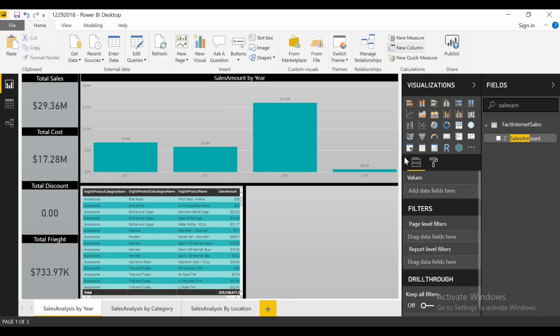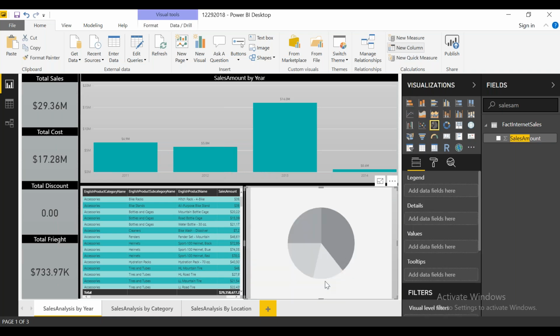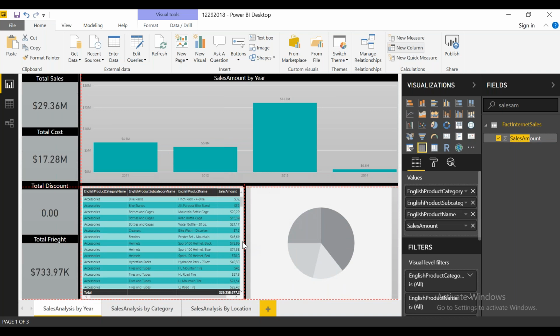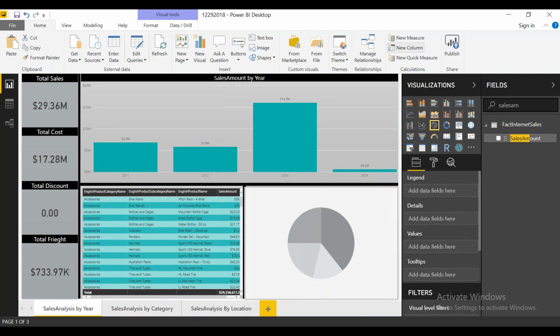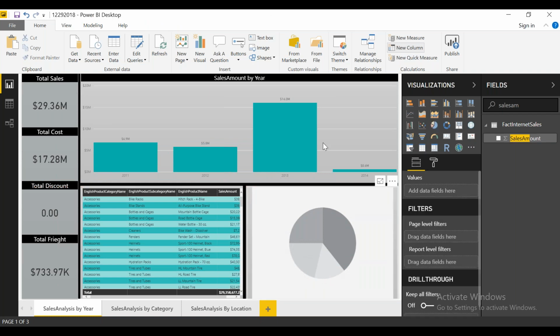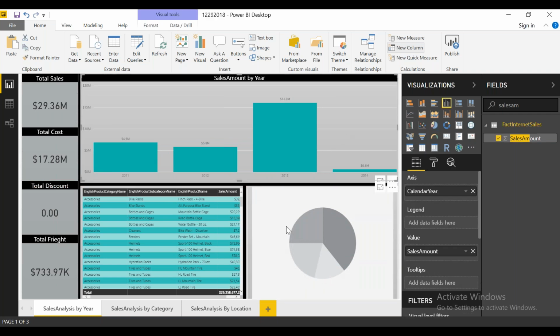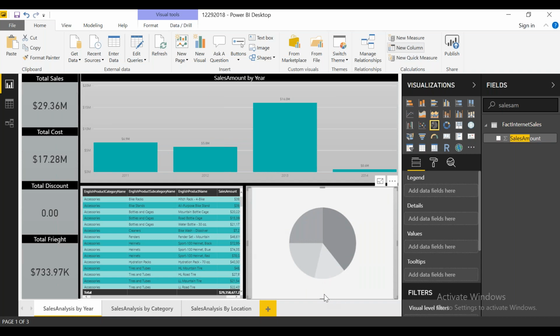And then here I want to add one pie chart. Pie chart. Okay, in this pie chart, what do you want to display?